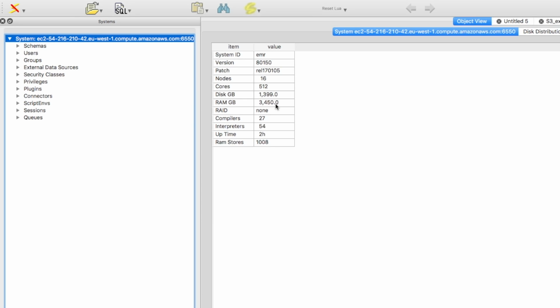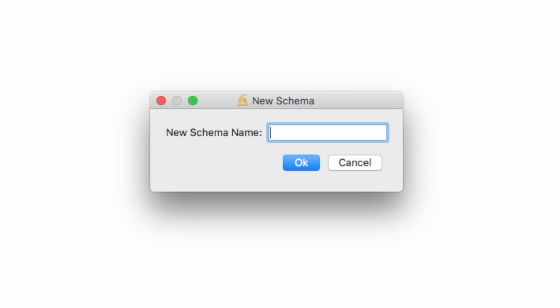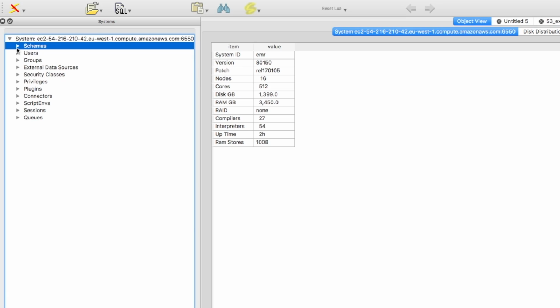in this system. So when you've got Kognitio up and running, the first thing that's worthwhile doing is probably creating a user to run all of your commands, etc. But I'm going to go straight ahead and just create a schema today and run everything as the sys user. So if I just create a new schema, we're going to look at some retail data. So I'm going to call this demo ret and go from there. And we're going to create all of our objects and views and images within this demo ret schema and not within the sys schema, which is where we hold all of the metadata for Kognitio.